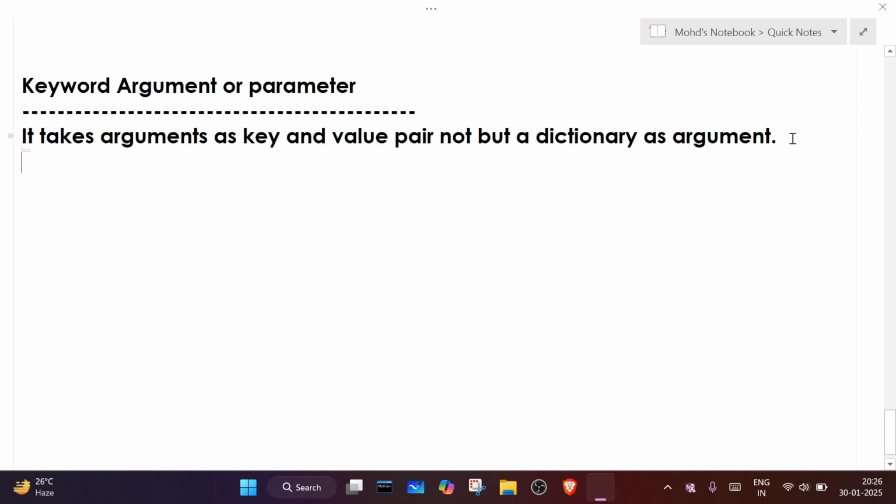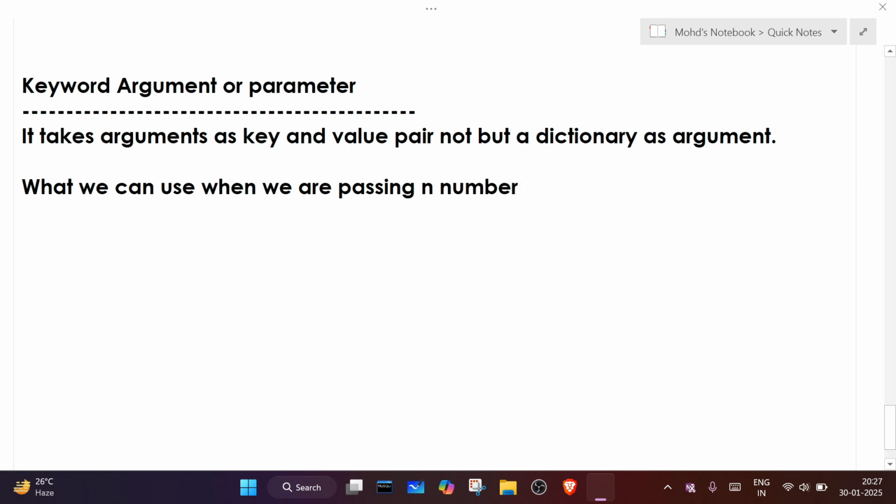Okay, a quick question: what can we use when we are passing a number of arguments to the function?